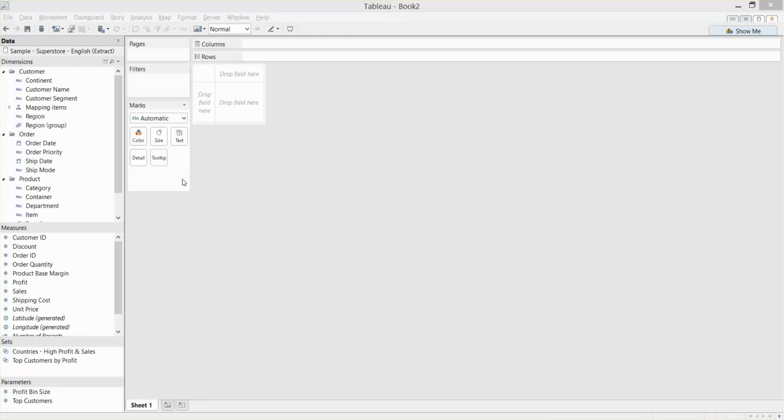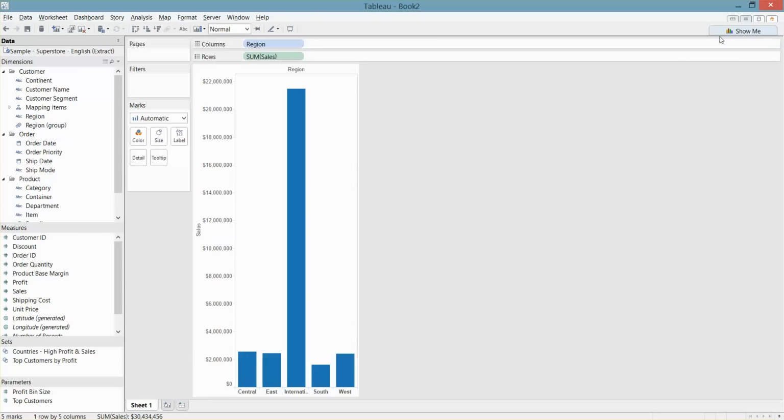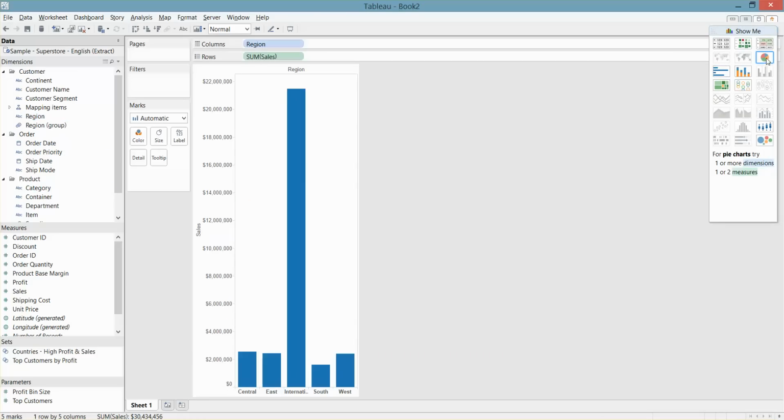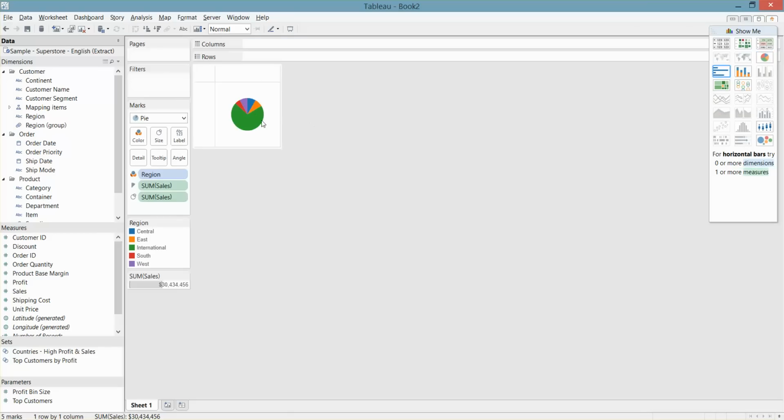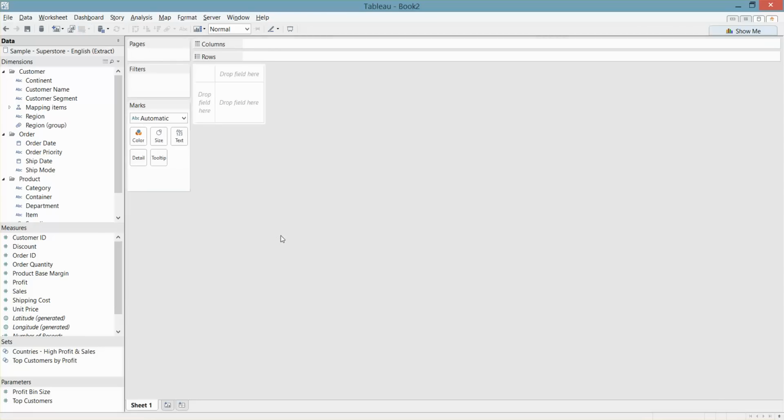Anyway, let's get on. You can use the show me button to create a pie chart. Do one very quickly by just double clicking on sales and maybe double clicking on region, and then going to the show me bar and clicking on pie chart, and there you go, you've got a pie chart. How this is made manually, well, let's just X out the page and try again.